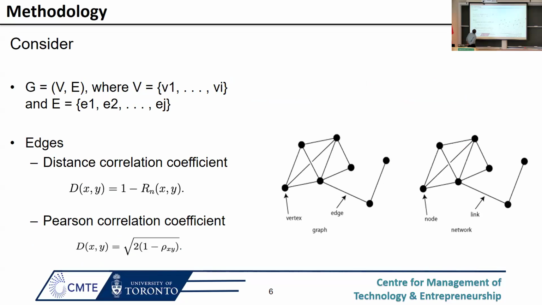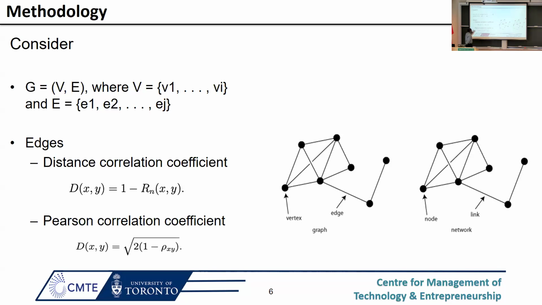Now let's consider a graph with vertices and edges. Many people have come here and talked about how to build graphs. This is nothing different. We're still building it the same way, where the vertices represent the stocks and the edges are the connections. The difference is that we're using distance correlation. To determine the edges, we want the connection between two vertices to be the dissimilarity between the two stocks, and what distance correlation gives you is the similarity. That's why we do this transformation here.